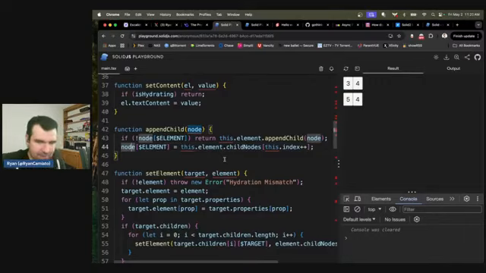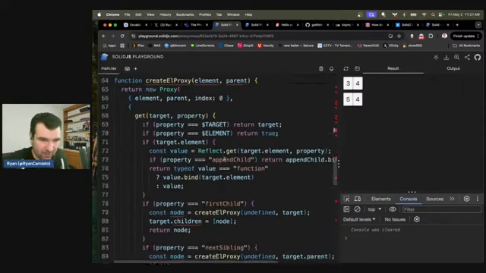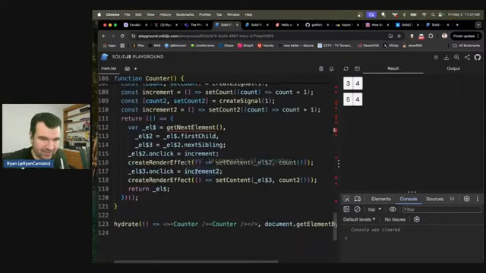This is complete craziness, as I said, but it is interesting that we could take almost the exact same code Solid generates today and have no hydration IDs, and match it up by letting it put itself in place. Now that we have this tree of virtual elements, as we attach it to the parent, it should be the same tree in the parent, which means that we can just upgrade all these proxies to actual elements.